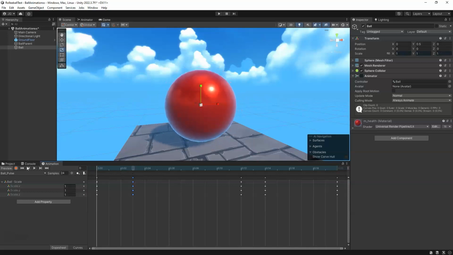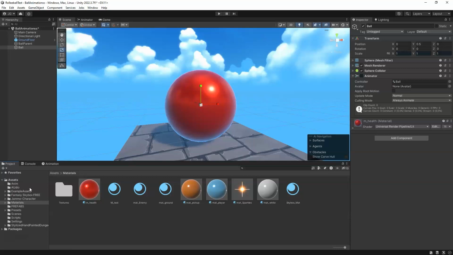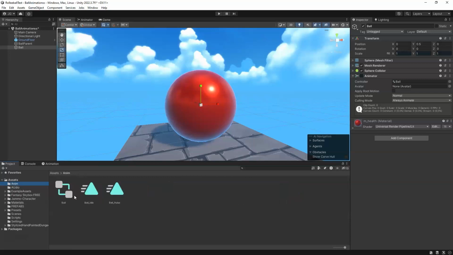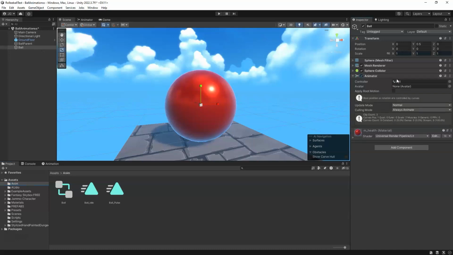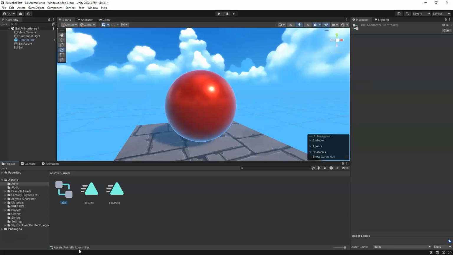So now that we've got our clips, where are those? Well, if we go back to our project window, look at our anim folder, you can see on our ball we have this animator component here, and it shows you that it created an animator controller called ball. That is this icon here. This is the state icon, with two states connected with blue square lines, like arrows pointing to each other. When we click on it, it shows ball controller. This is going to be the state controller, or state machine, or animator controller.